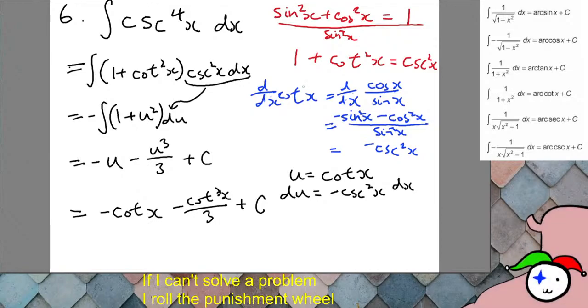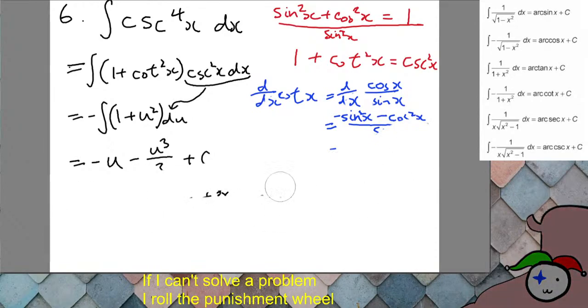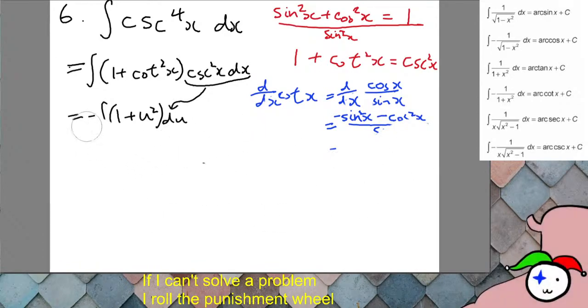So what I was realizing was that you can separate to 1 plus cotangent squared, and I checked the derivative for cotangent and it turns out to be minus cosecant squared. So I separated the equation into two parts, one with cotangent, 1 plus cotangent squared, and one with cosecant, and this is what I end up with. Alright, I did it legit, okay? No one can tell me otherwise. Let's go.